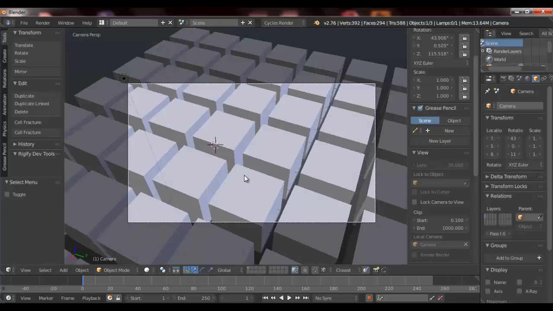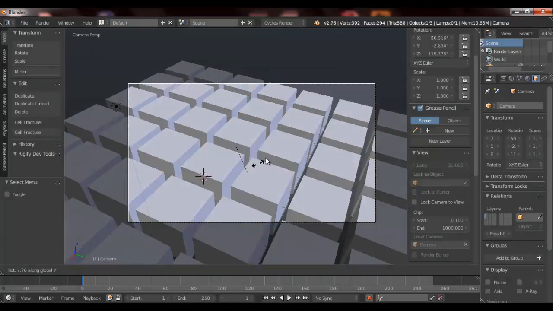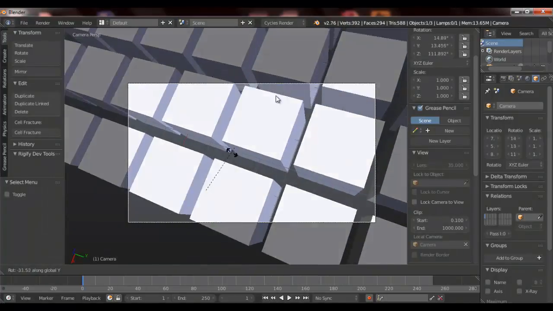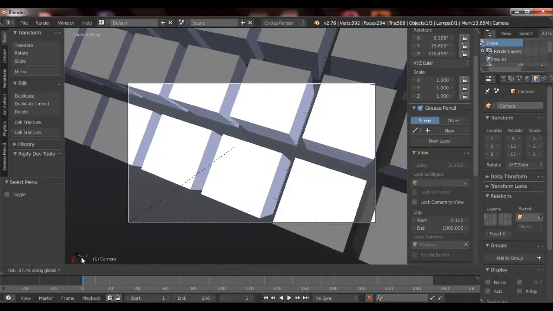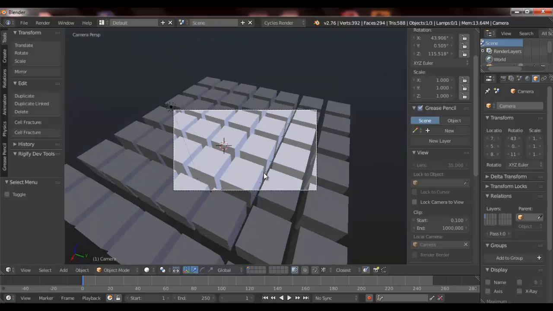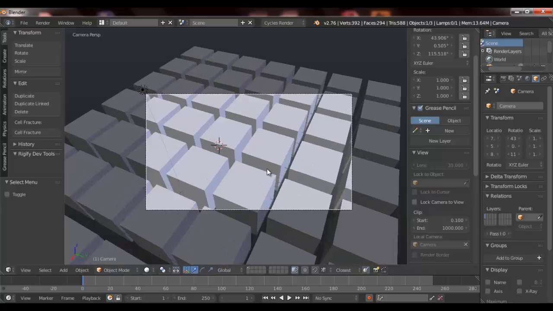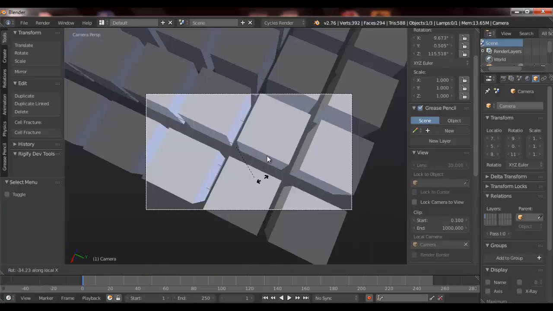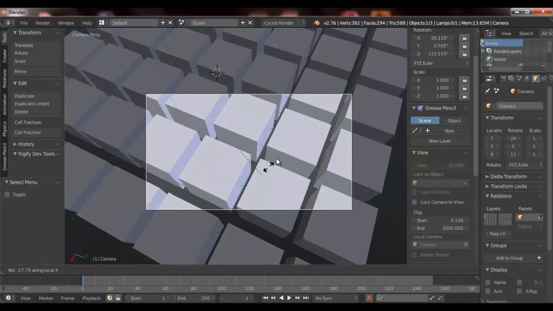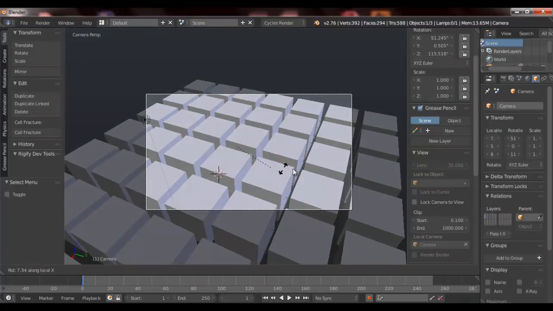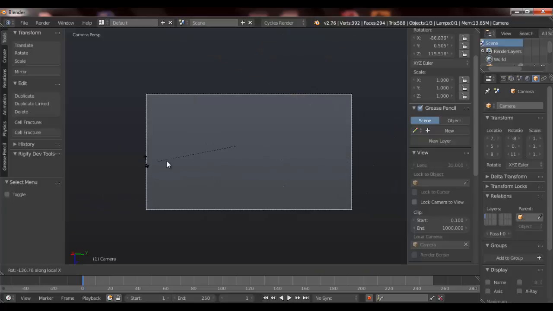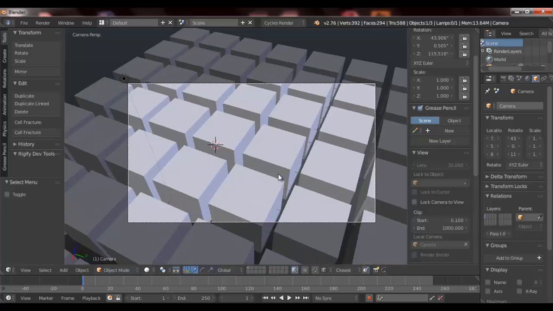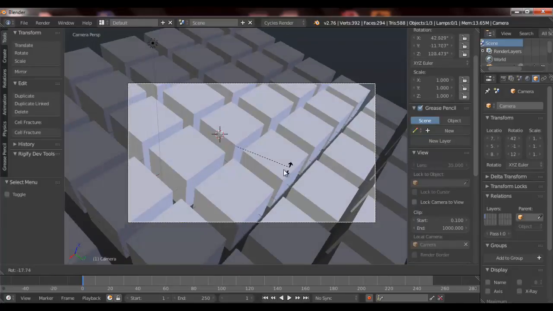If you press R and Y, it will rotate across the Y axis, this marker. Press right click to cancel your movement. Press R and X and X again to move it up and down horizontally from this axis.